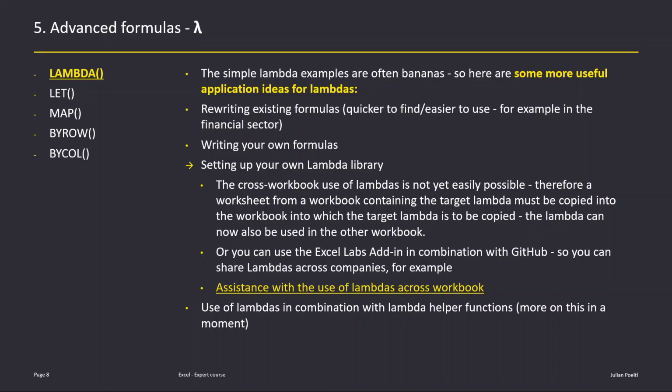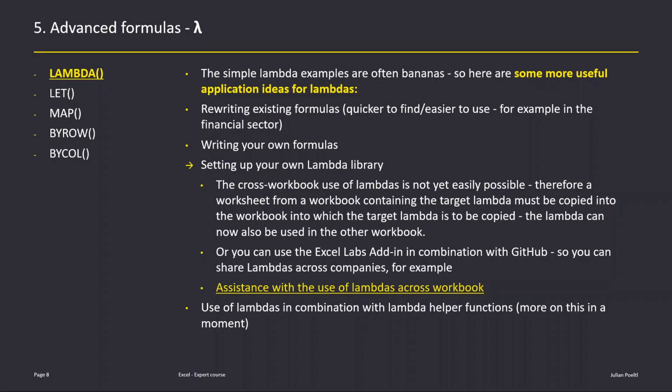So here are a few more useful application ideas for lambdas. Rewrite existing formulas if you want to find them quicker or want to have them easier to use, for example, for the financial sector. The financial Excel formulas are not so cool, I think, and therefore I rewrote some of them for myself. And then use the lambdas in combination with lambda helper functions, as I've told you before, and also write your own formulas. And you can also set up your own lambda library, and we will show this in an instant.